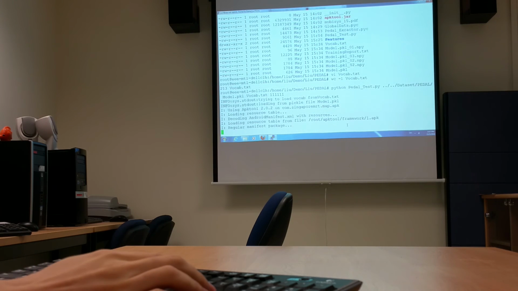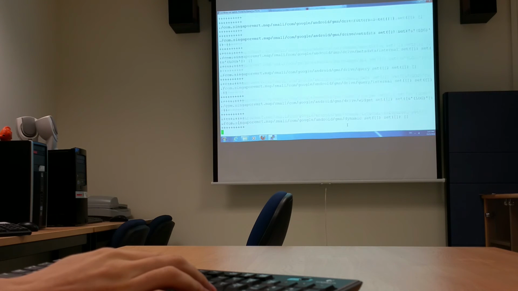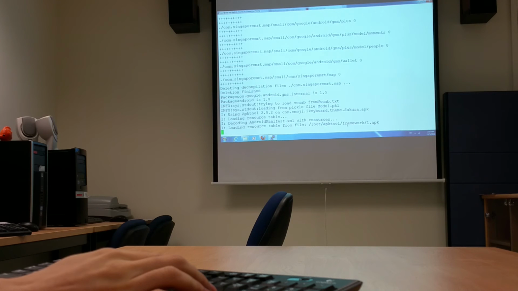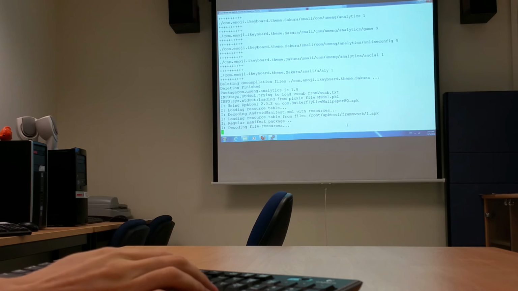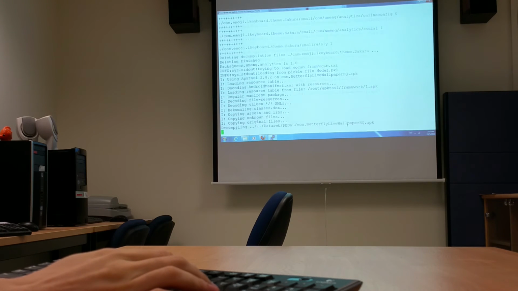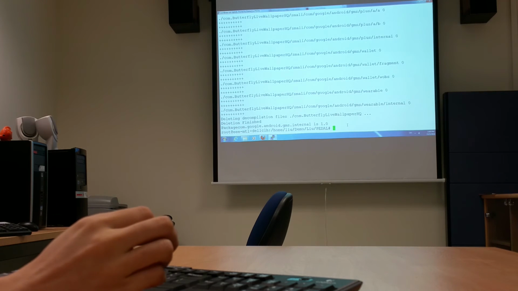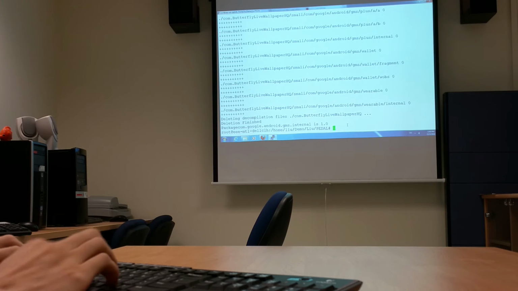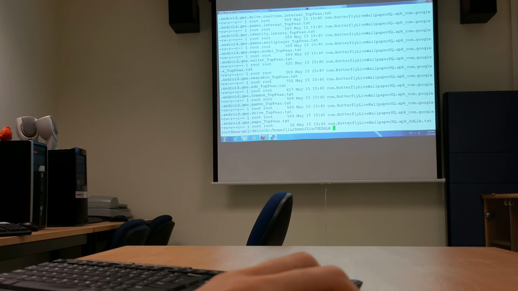So now it's disassembling the first application and then it should run the feature extraction for that. That's what is happening now. Disassembling the second application, third one. Okay, now all the detection is finished. Okay, where will the output be placed? In the current working directory. Okay, so let's open.